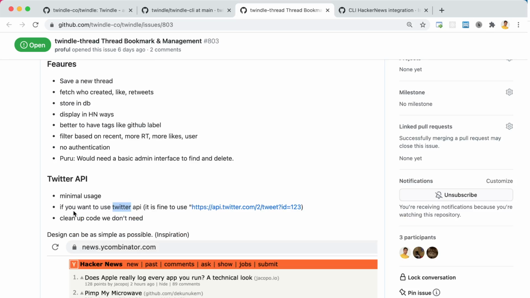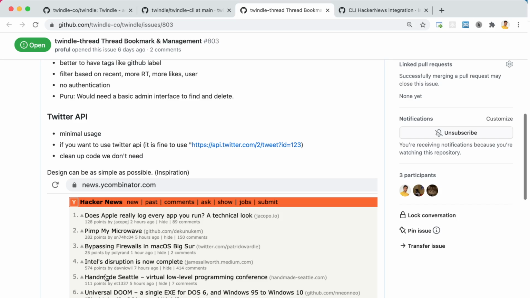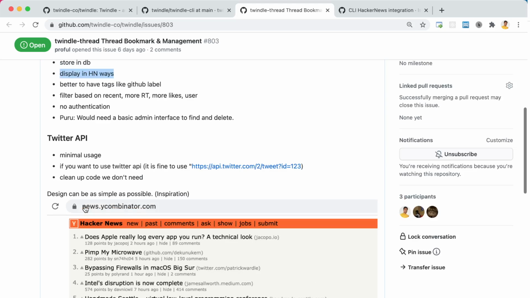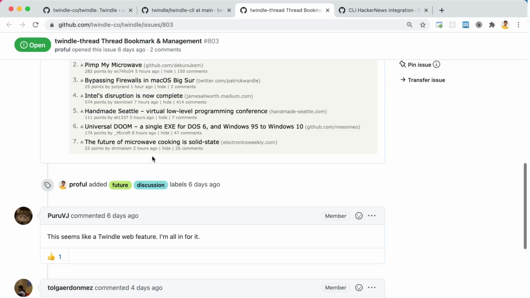Once we store it in the DB, we can display it in a Hacker News way. This should be the structure I'm thinking about: new or best, very basic categories. I would also like to introduce tags, like GitHub labels, because Hacker News is not using tags.